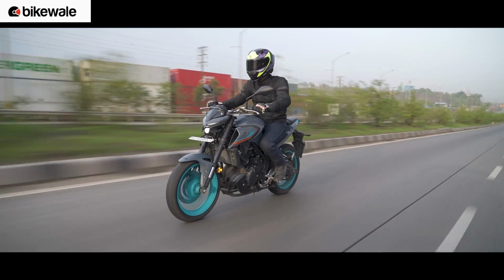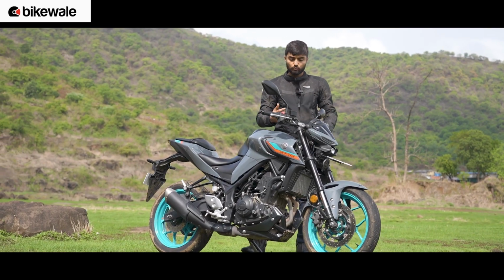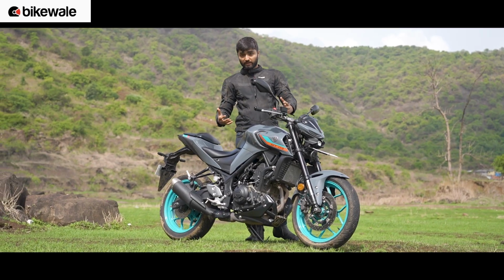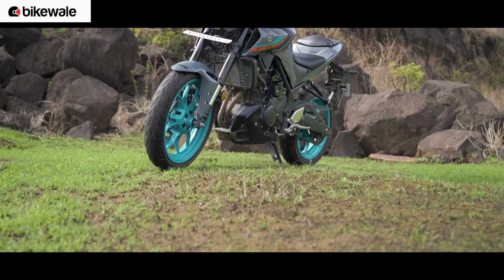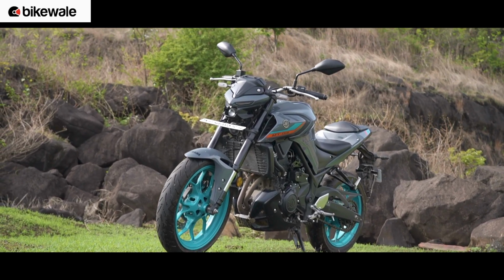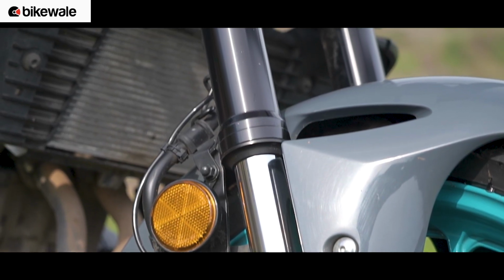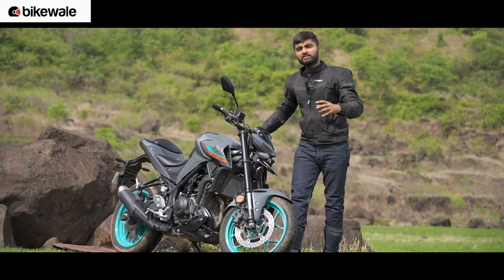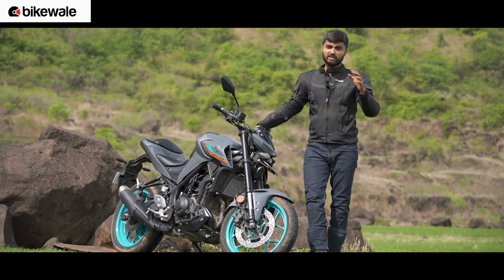Now, this bike looks good regardless, but we think Yamaha could have done a better job in terms of design, maybe given it some elements that would segregate it from the MT-15 and make it look like a thoroughbred 300cc bike. That said, looks are subjective, and these wheels, the blue colored ones, make the bike's proportions pop out and give a nice contrasting theme to the overall greyish paint scheme. And then the MT-03 has some nice nifty details, like you see this groove here on the front fender, this scoop or sort of air intake here on the tank extension, and another groove here. While these are some smart details, we think Yamaha still could have done a better job in making the MT-03 look different than the MT-15.